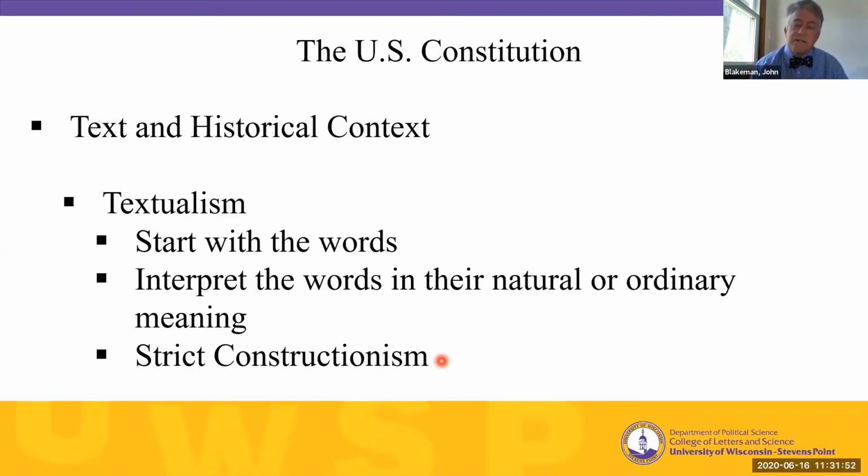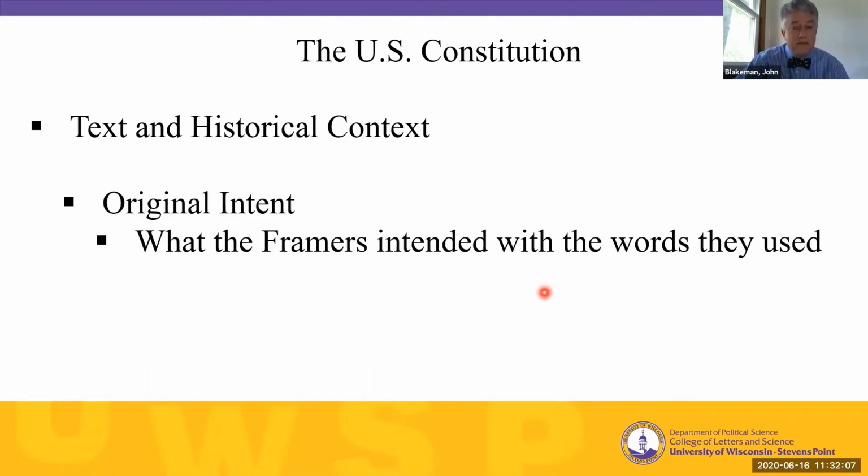But we will encounter Supreme Court cases, for example, concerning the powers of Congress to regulate commerce, where we had to figure out, well, what is the natural or ordinary meaning of commerce? It's not as simple as you might think. And we also have, with text and historical context, what we call original intent, that we should interpret the U.S. Constitution based on what the framers intended with the words that they used.